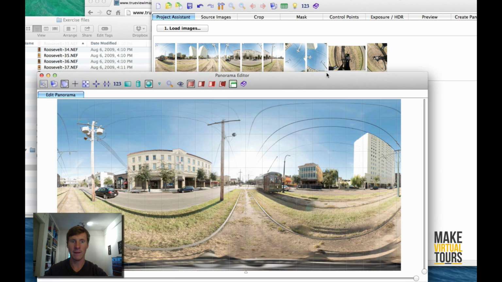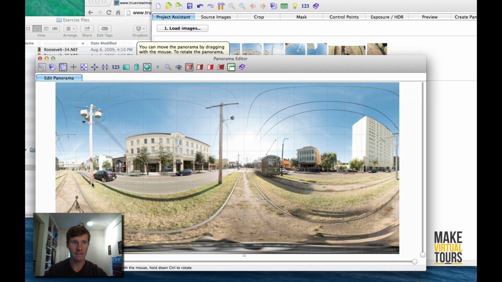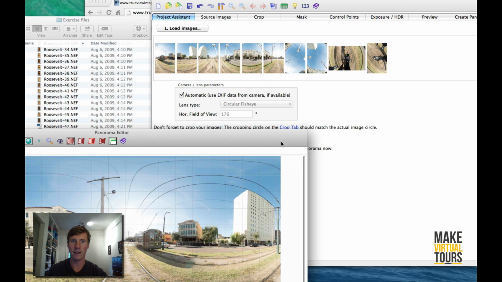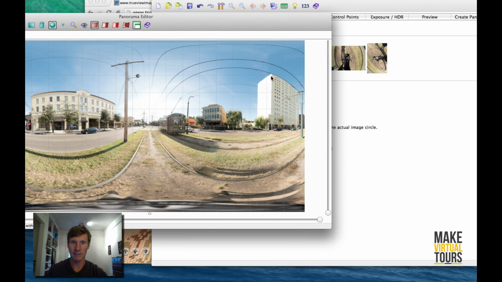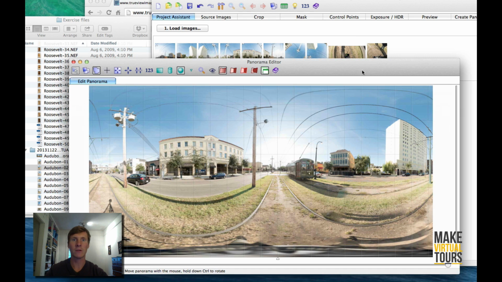Now I'm going to look in the panorama editor. And as you can see, these lines, well, they're not that straight. They're not as straight as I would like them. But since we're just doing things for the tutorial, we're just going to continue and play along like those are straight lines. I mean, they're close enough. That's not 100% perfect, but the point is, if I were actually doing this for a real client, then I would definitely take a little bit more time and make sure these vertical lines are straight. But since we're just doing this quick YouTube video here, I'm not going to bother you with all that.